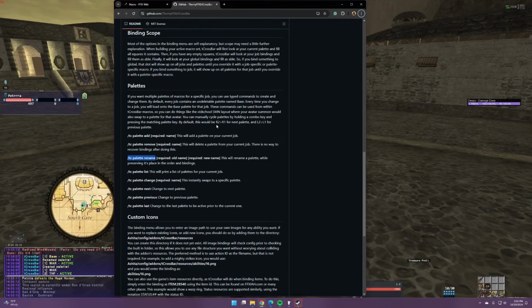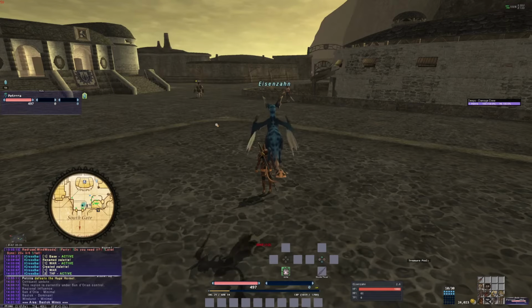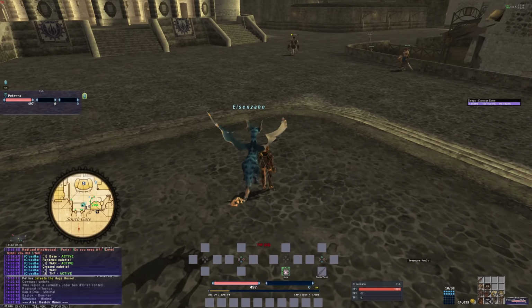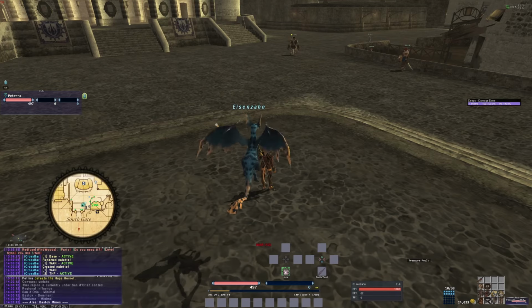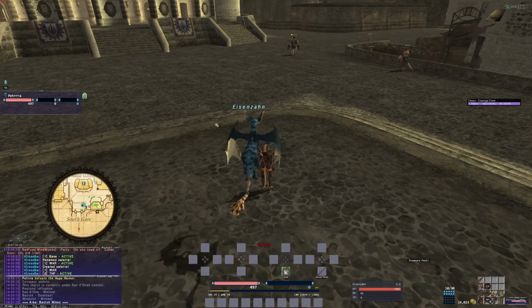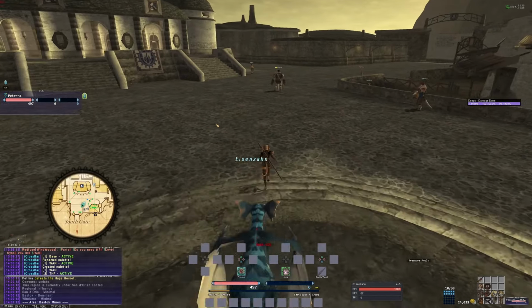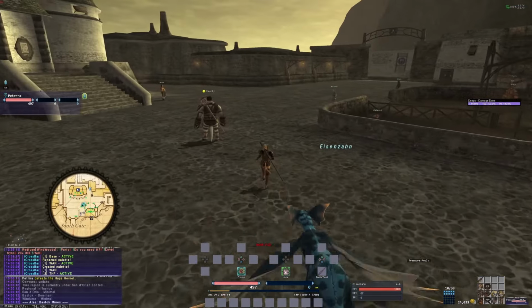Right. Okay, so for next palette you do R2 then R1, and for last palette you do L2 then L1. So you hold the trigger and tap the bumper, and you can move back and forth between your palettes. So I can switch quickly between warrior and thief. So when I'm in warrior, you can see I've got provoke there.